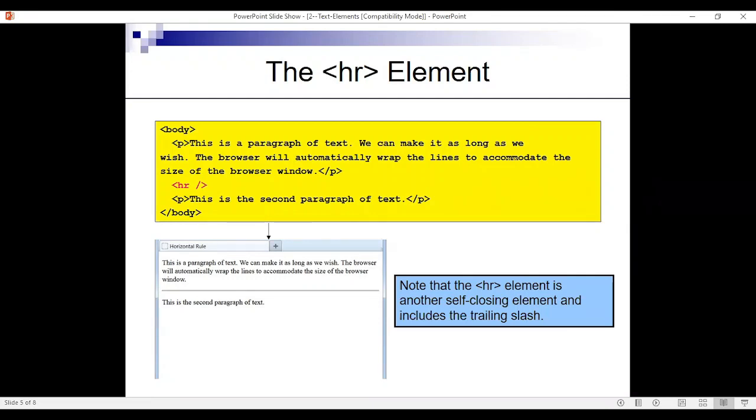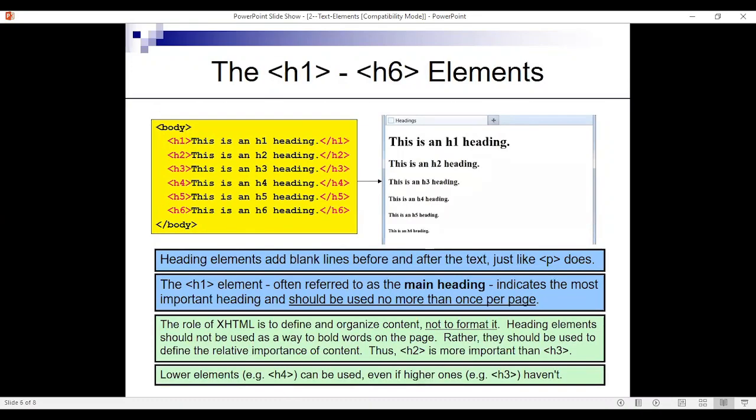So take note of what the slash says within these self-closing elements. The HR, or horizontal rule element, allows you to draw some kind of line across the screen. Now, as we proceed with understanding how to develop, we are going to see how to modify different elements using cascading style sheets, and even scripting options to see how we can do it.